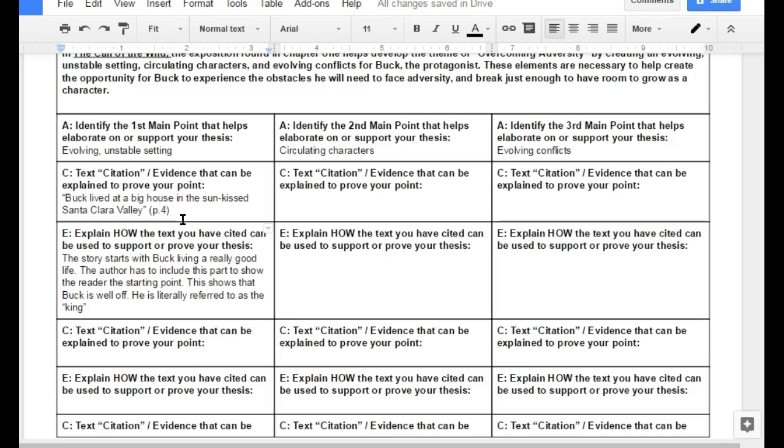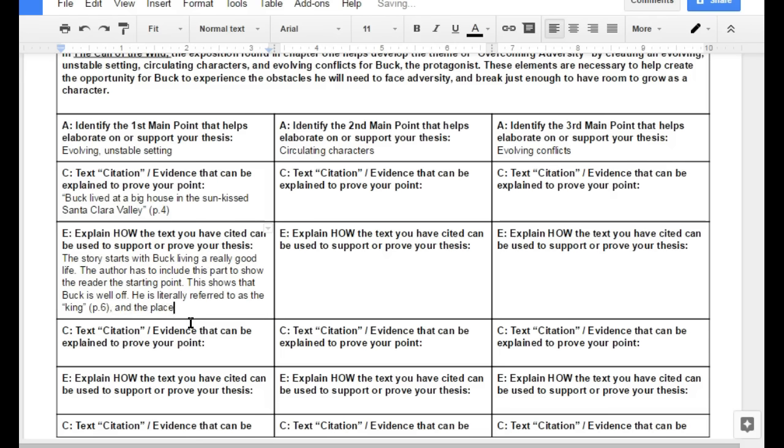For he was king, king over all creeping, crawling, flying things of Judge Miller's place, humans included. That's right on page 6. Again, I don't need to have this cited for the TDA, but just so as I'm writing, I'm keeping track of things that I need to be able to potentially look back up if I go into the essay and want to, as I'm writing, look it back up. So I'm going to put that there. He's literally referred to as the king.